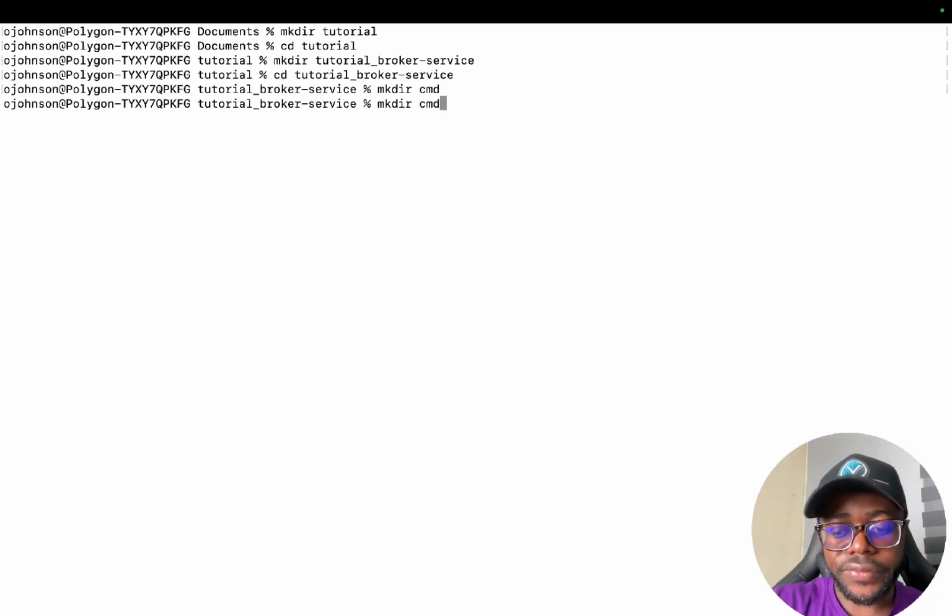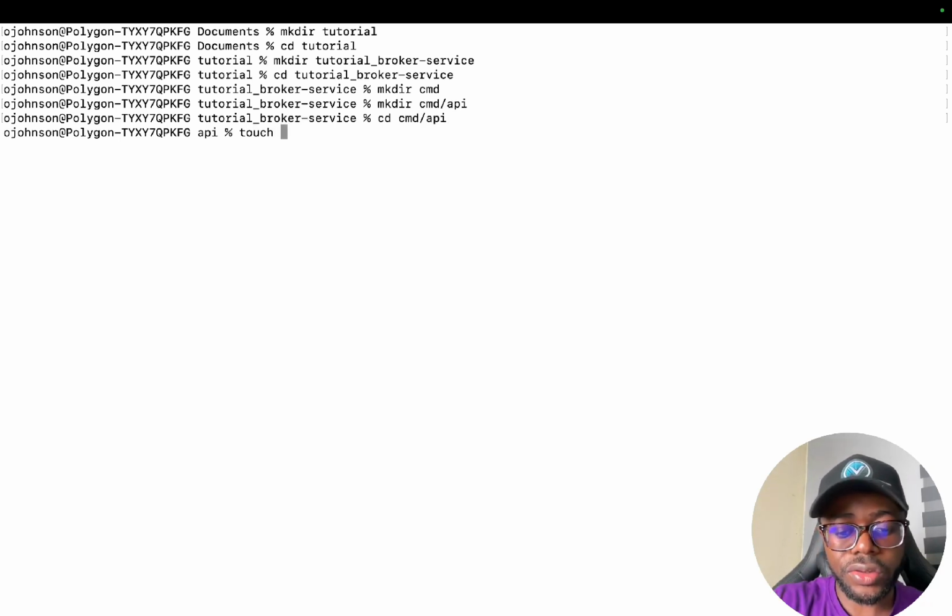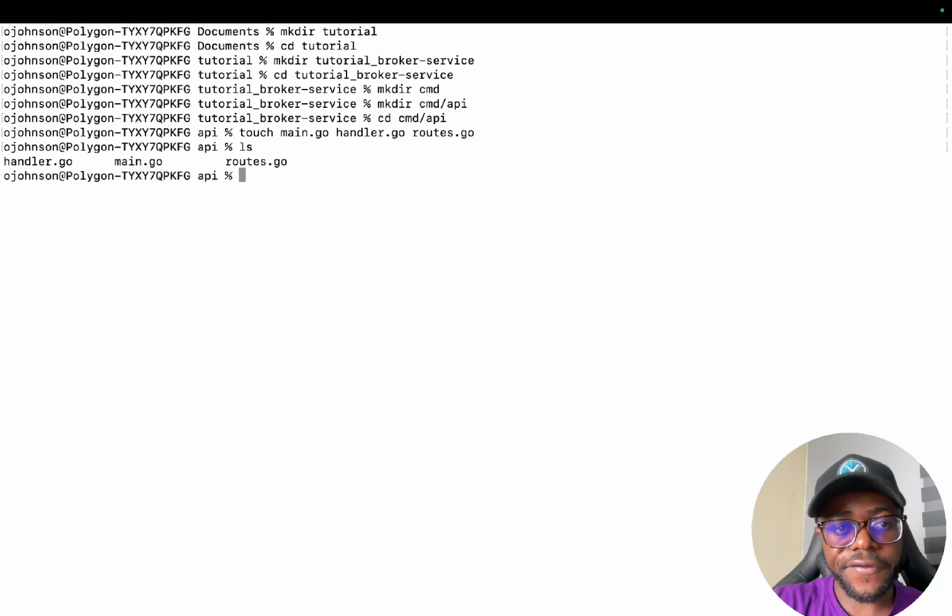Let me make another directory called API within the cmd folder, and within the cmd API, I'm going to create a file called main.go, handler.go, and routes.go, right? So these are the different files I've created.